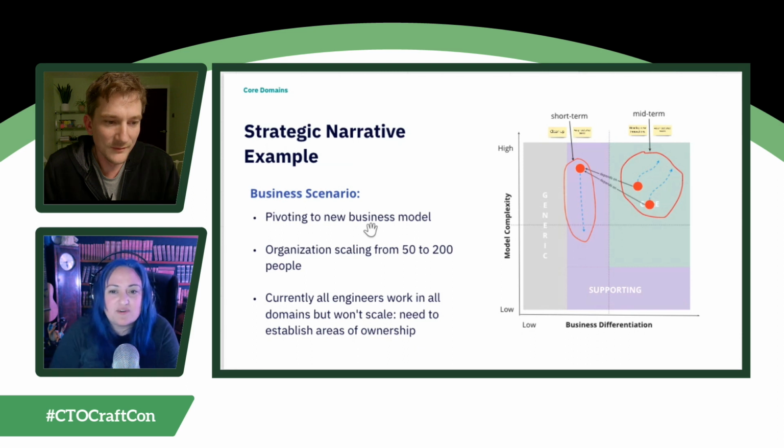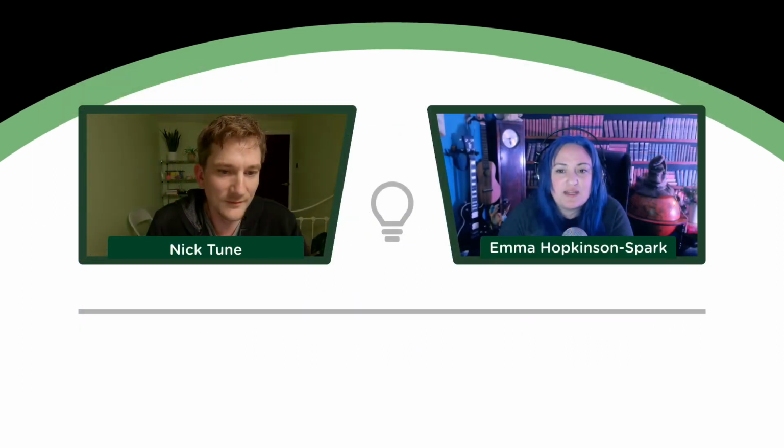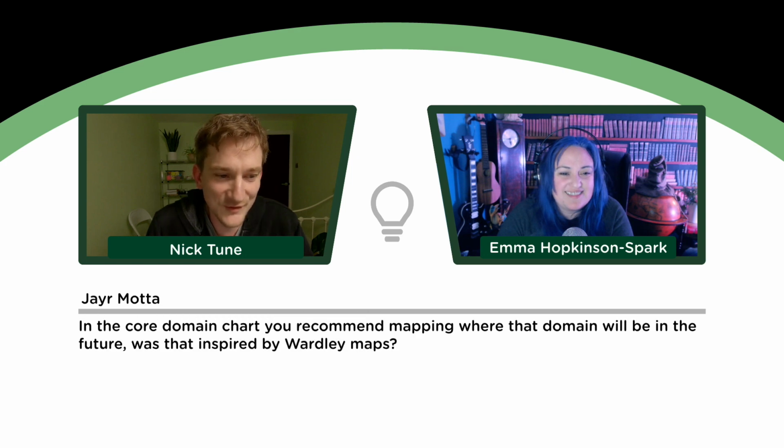There's a question coming from the audience, says, in the core domain chart, you recommend mapping where that domain will be in the future. Was that inspired by Wardley Maps? I would say there's probably lots of subconscious Wardley mapping in here. Definitely. Actually, I think this is a tool that I would use as a gateway drug to Wardley mapping. Core domain charts are a bit easier. I think the learning curve and the terminology is a bit simpler. So once you've done something like this, definitely use it as a way to get people into Wardley mapping.